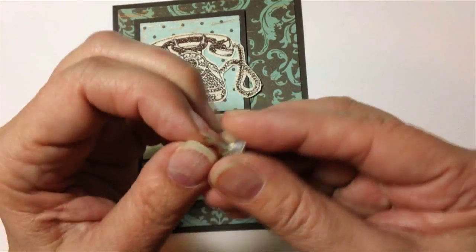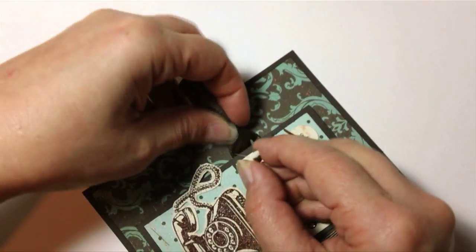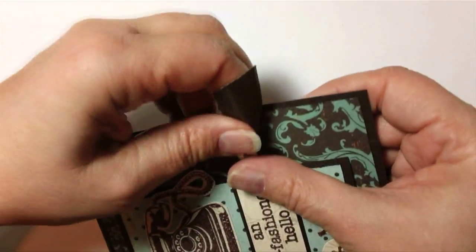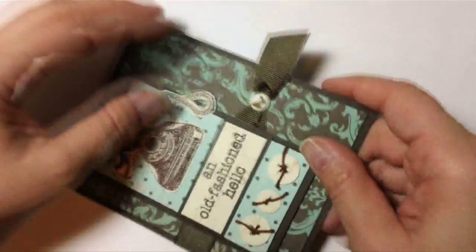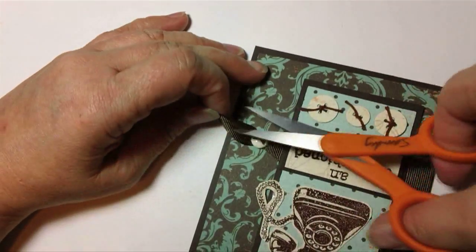Now I have a brad from Stampin' Up! with a little butterfly on it, same browns as I got on the card, and it's got long tines on the back of it. You want one that has really long ones. If you go for really short ones, you have to use a really tiny ribbon, and I've got a big fat grosgrain ribbon here, so I want to make sure I have a long one. So I'm just wrapping it around the ribbon, just pinch the ribbon and then tuck it into the hole.